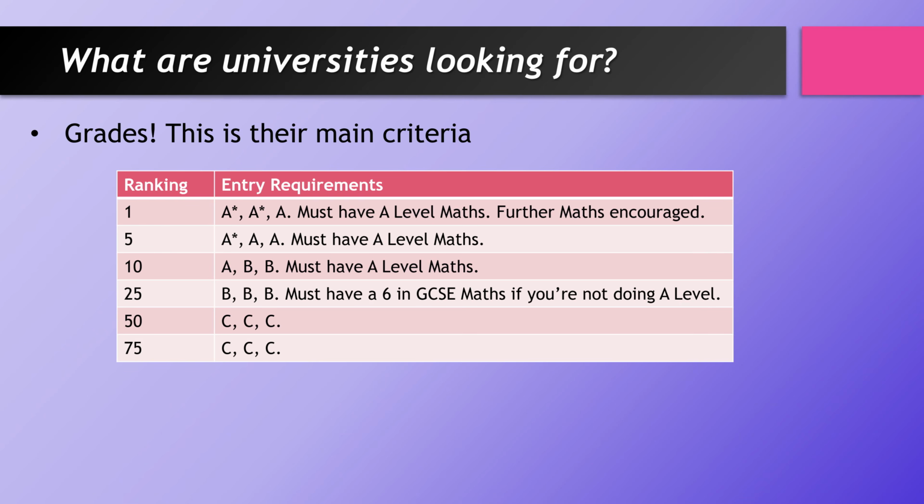Now, it's a kind of causal relationship here between how good the university is, I say good kind of in quotes there, and how high the requirements are, because someone who's getting A star, A is going to be very, very strong, and so is going to produce very, very good work, and so the university gets better. But equally, a really good university can afford to attract the strongest candidates because they can afford to filter so much. So it's kind of a two-way relationship here a little bit. Some universities really aim high with their requirements, so you'll find actually sort of between 1 and 15, there'll be universities which have entry requirements similar to the top couple.